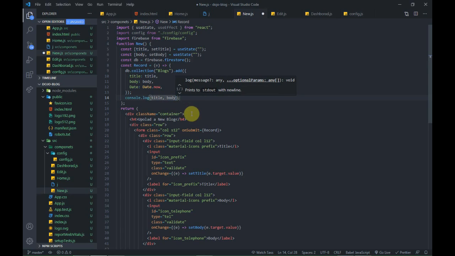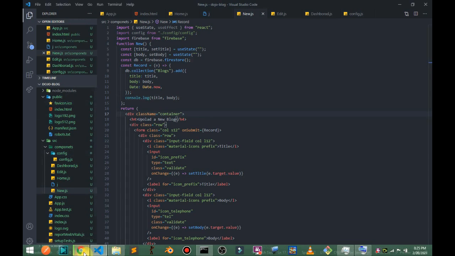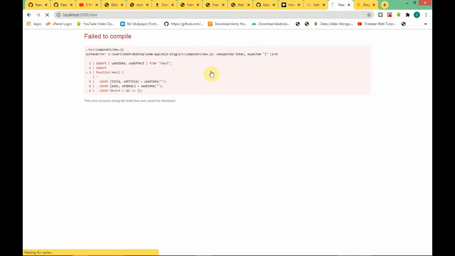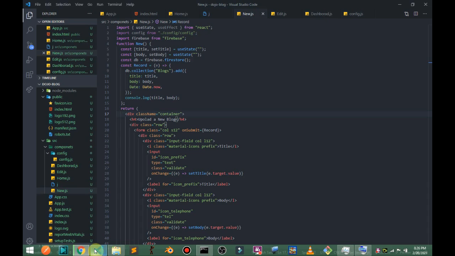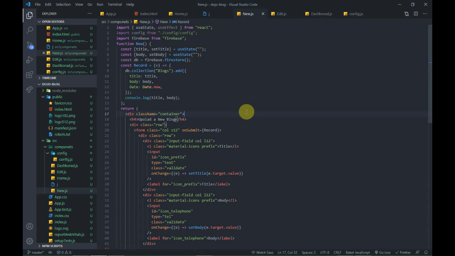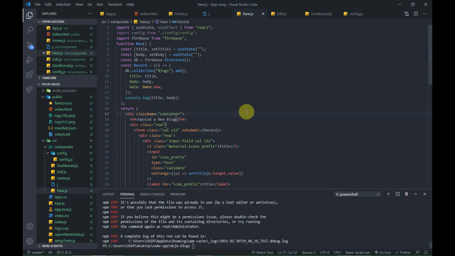So we did a lot of things here. I want to explain it by showing you some of the things that we did. So let's come here and refresh the page. Localhost refused to connect. Let's open back the VS Code terminal and see what happened here.